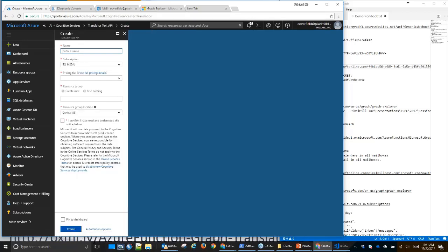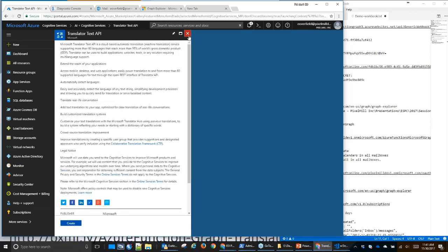When I create it, one of the things it's going to ask me for is my pricing. Cognitive services have a free tier if there's only X amount of requests per day. You'll only have one of those, and I only want one, so I've already created it. All I had to do was say I'd like to use the text translator API, select the free pricing tier, and click create, and it worked for me.